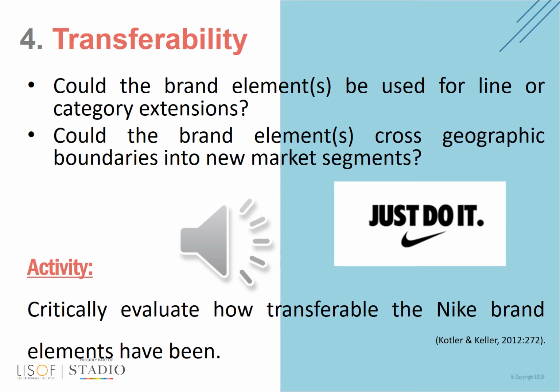And their logo is represented on all of these different types of product lines and categories. That is, their logo is not customized for the different products, and it is easy for them to transfer their logo across their different product lines and category extensions. Now, the same thing goes across different geographic boundaries. Nike is an international brand, and the Nike logo, so the tick, for example, is recognized globally. The Nike slogan has also been translated into many different languages.